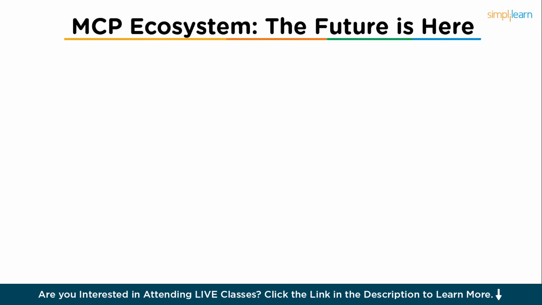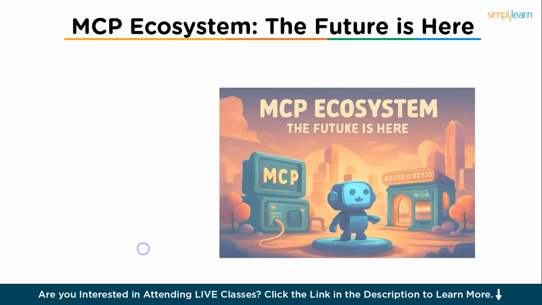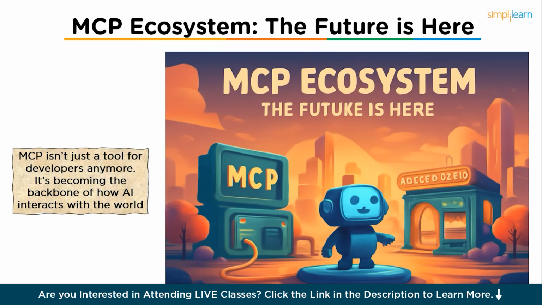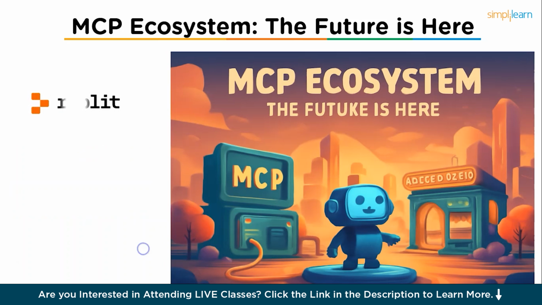And finally, guys, let's understand the MCP ecosystem. MCP isn't just a tool for developers anymore. It's becoming the backbone of how AI interacts with the world. More and more companies are adopting it, and we are seeing new marketplaces pop up around MCP. Let's say, for example, we have Replit, which now uses MCP so that AI agents can read and write code across files, terminals, and projects. Then we've got Microsoft Copilot Studio, which has adopted MCP, making it easier for non-developers to connect AI to various tools and data sources. This is like an app store for AI where you can find and share MCP servers.